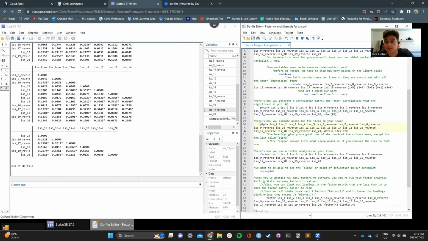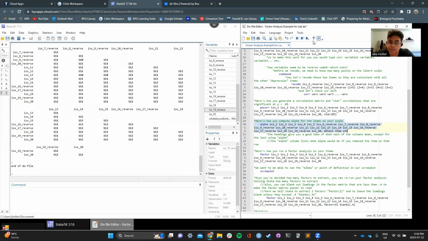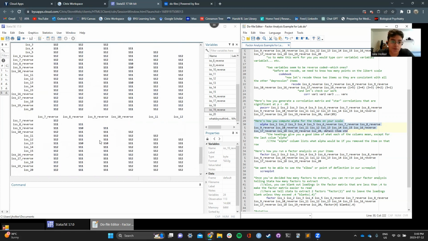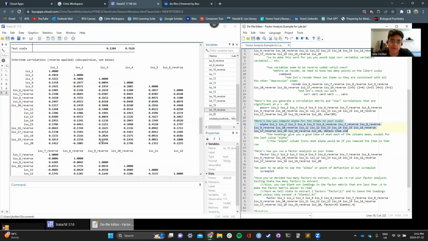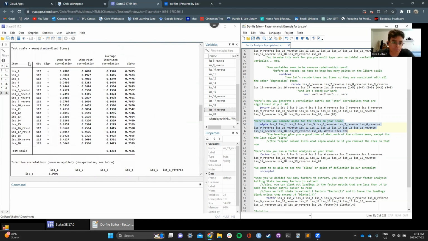Next up, we're going to look at the reliability coefficient of our test, and that's going to be with the alpha. So we're going to highlight all this and click on Do. Now, I'm not really sure what this is, but what we're looking for is this table right here. With this table, it will give us the average inter-item correlation, the item rest correlation, item test correlation.